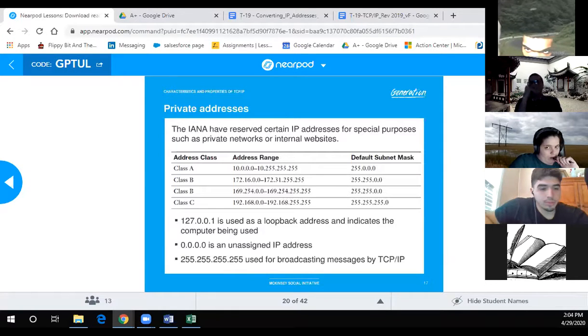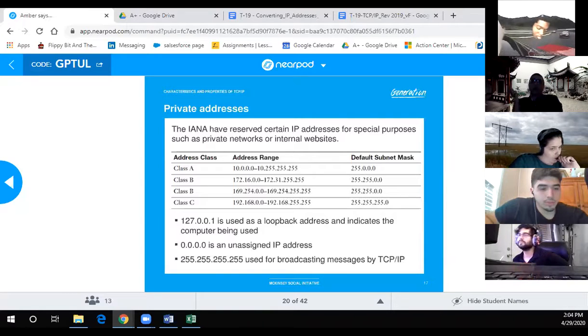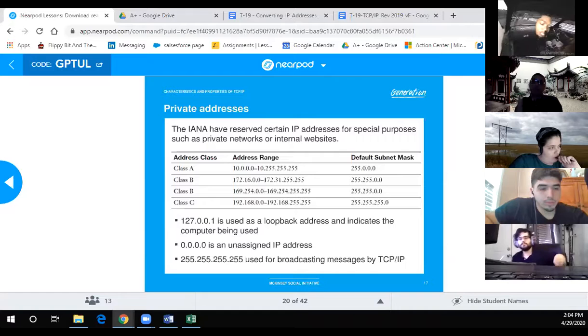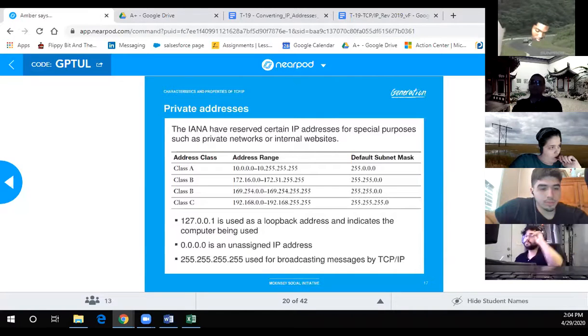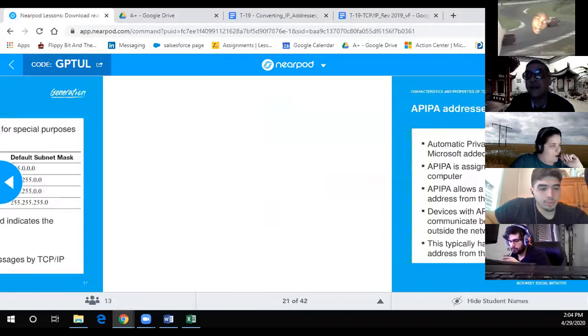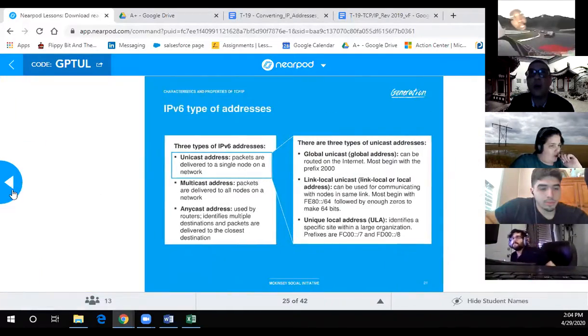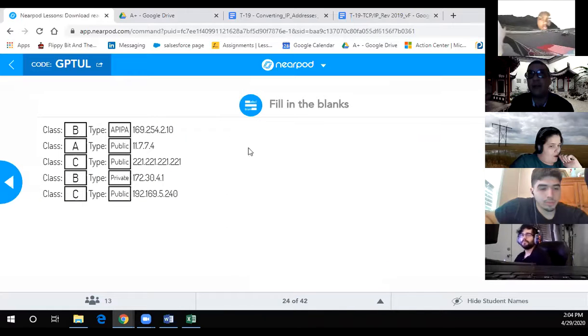Public, right? Because it's not in the range of 192.168. Yeah. All right. As long as it doesn't start at 192.168, it's got to be public, in the range of C we're talking about. Right. All right. Any questions on how to decipher between A, B, or C, or deciphering if it's public or private?